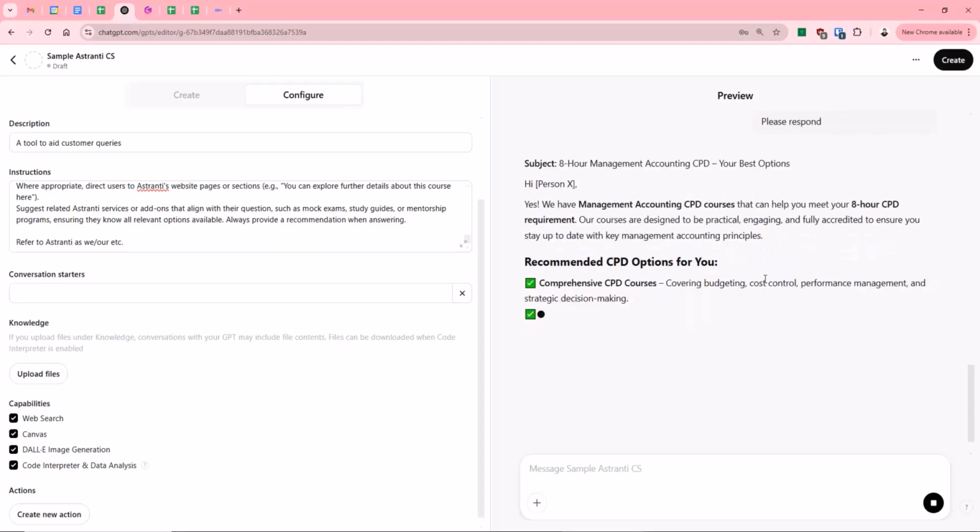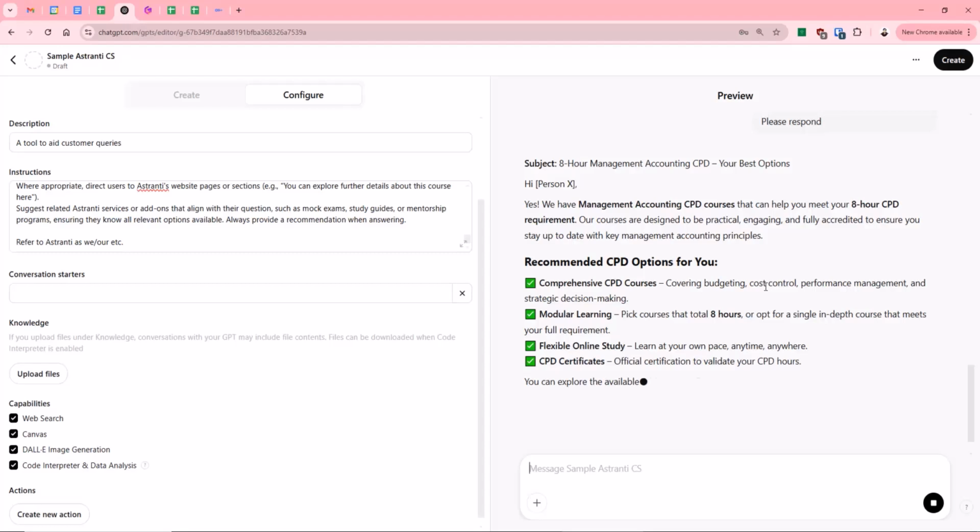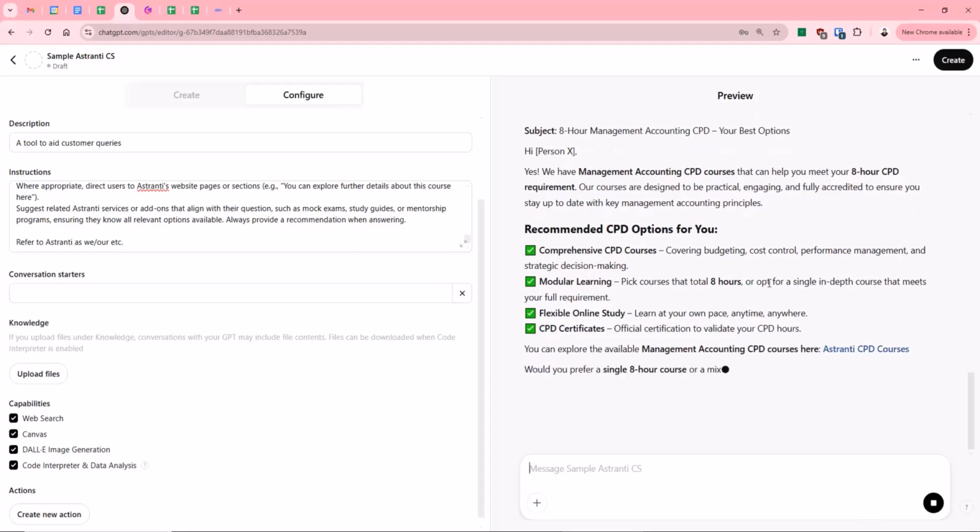And again, it goes through, now it's a bit repetitive, but it's giving more instructions on picking the courses that have 8 hours or opting into a single course that meets your full requirements. And again, you could keep on going through asking, recommend which courses, and it would then go onto that website. If you go onto the Astranti CPD courses website, it has the list of the courses, the number of hours, and it keeps going.